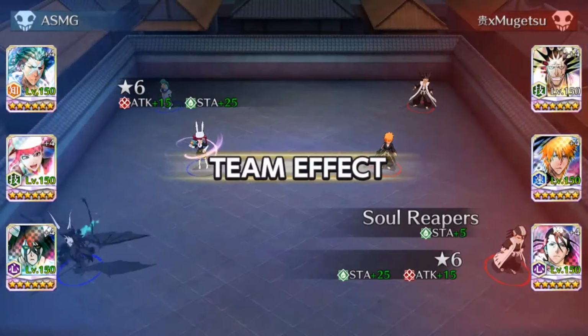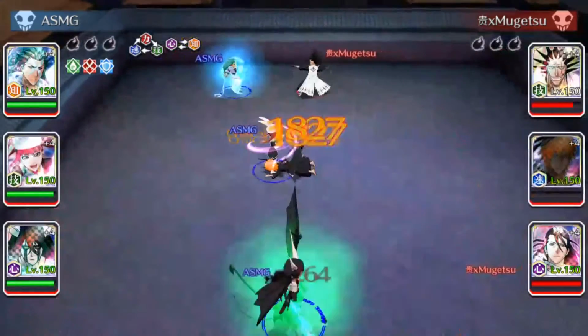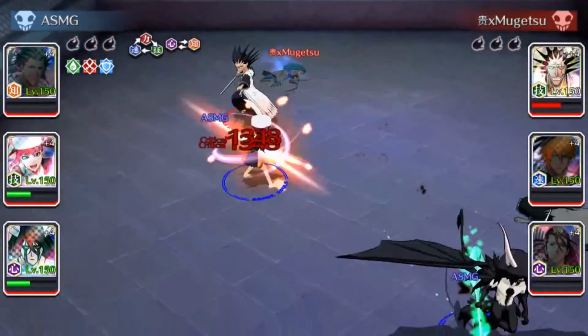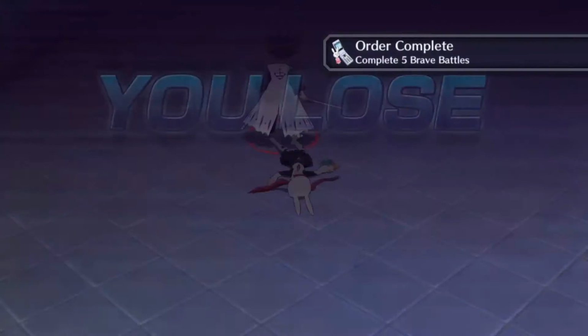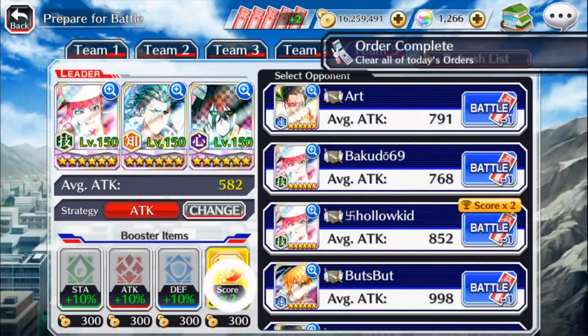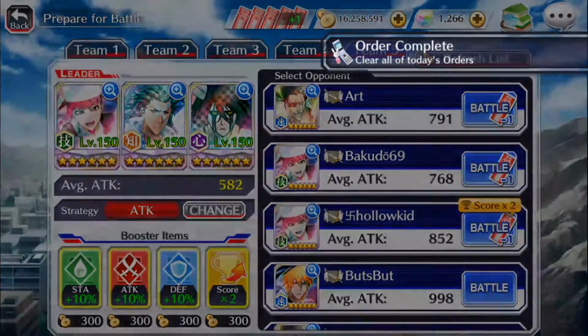Alrighty, so he's up against Green Kenny. So he's taking heat, so he actually lost. So unfortunately we lost just to Green Kenny. Alrighty, so we'll try again. We'll go against another Dung guy.